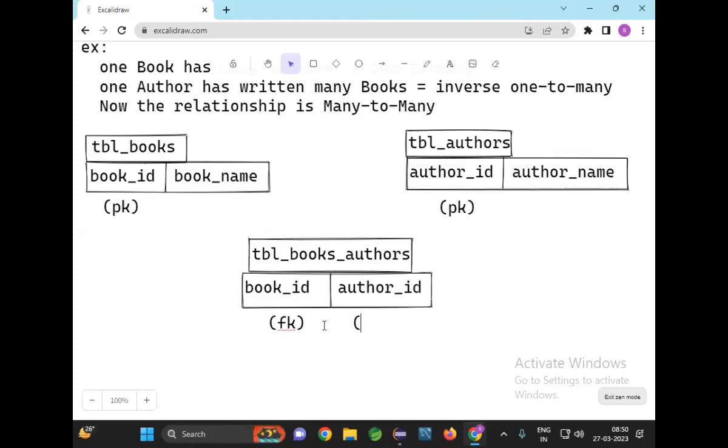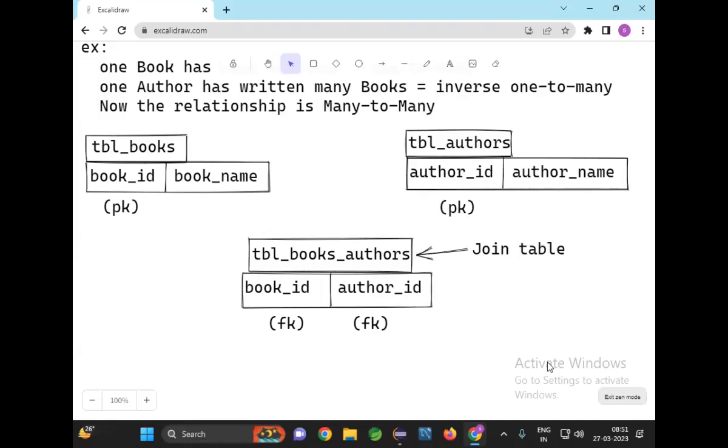Now to store the foreign keys only, we need one more table. Now this table we are calling as what table? Join table. It is a join table. So tell me, in many-to-many relationship, minimum how many tables are required in the database now? 3 tables are required. Third table is called what table? Join table, also called as junction table. For what purpose we need it? To store the foreign keys.